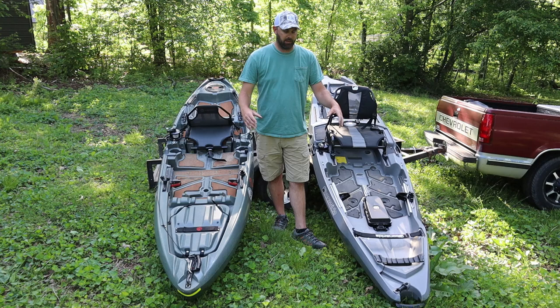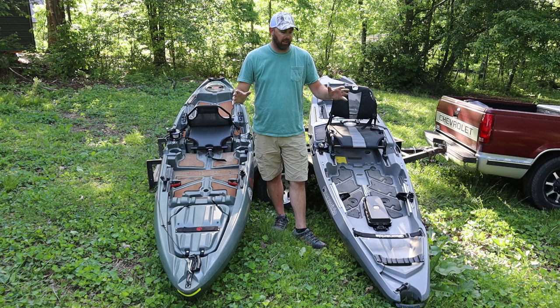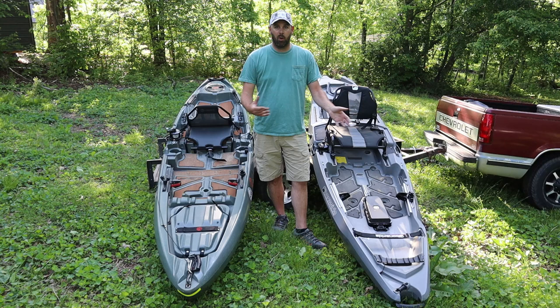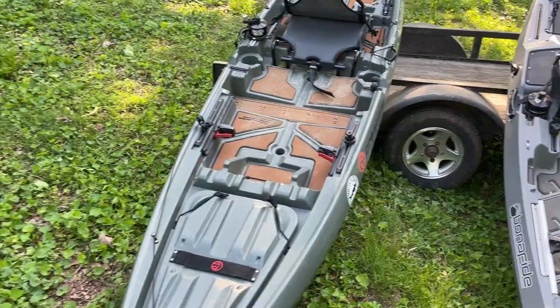I want to give a quick recap of what they have, go one to the other, then give you the statistics — weight, price — and then what I think. A couple other factors and we'll choose which one it is, because right now I honestly like them both. They both have different things, and what I think is important may be different than what you think is important.